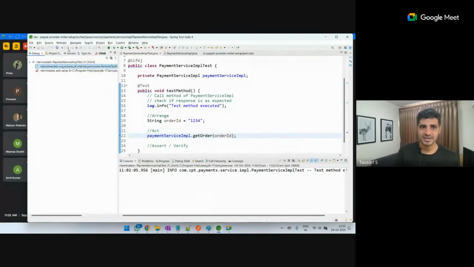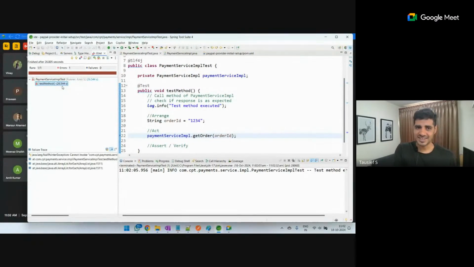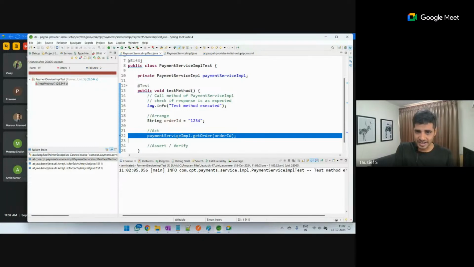Let me release the thread. Gone. Just see, now it is not in green. Rather, it is saying, hey, there was an error in executing it. There is some problem. And what is the problem? It is explaining here. A null pointer exception came. Where did the null pointer exception come? Here at this line number, you double click, it takes you there. Line 22, pay, it broke with a null pointer exception.